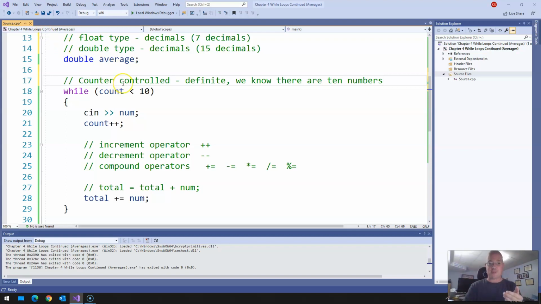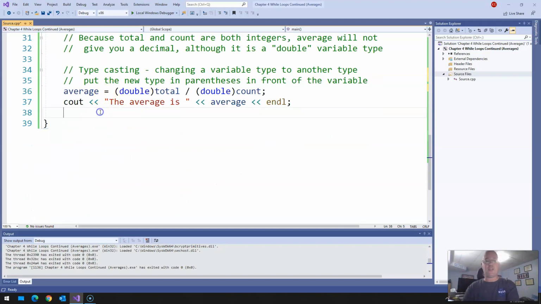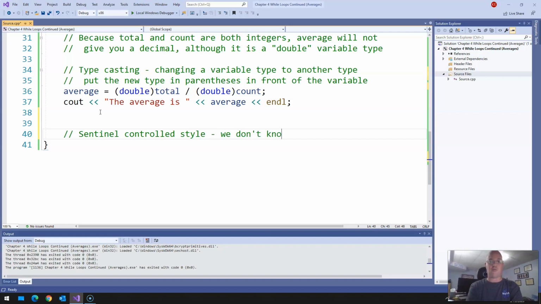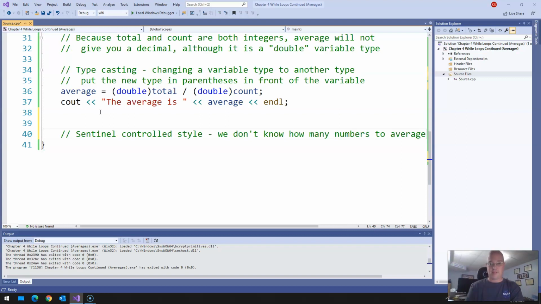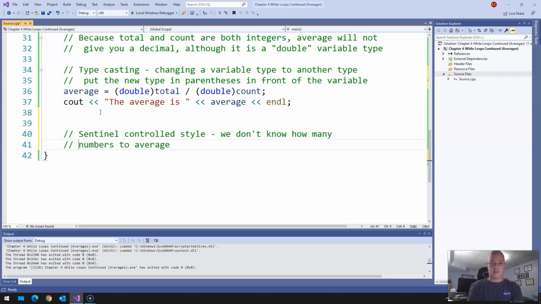We used a count. So what if we do it then with a sentinel-controlled style, where we don't know how many numbers to average. Back this up a little bit. Again, we call this an indefinite loop. Got it?